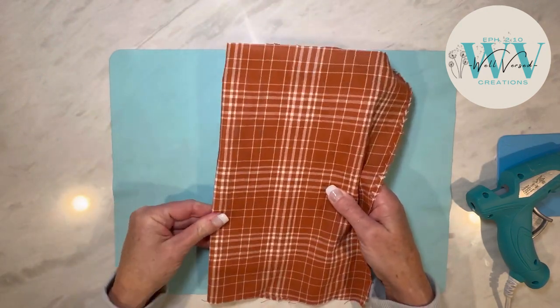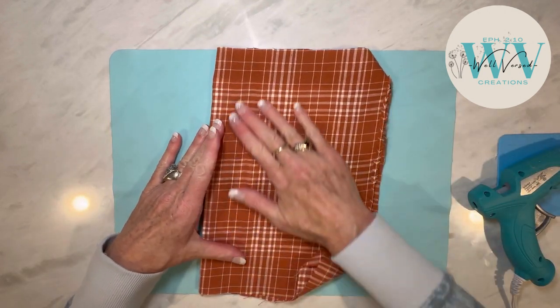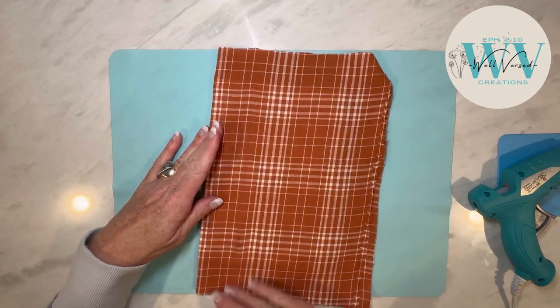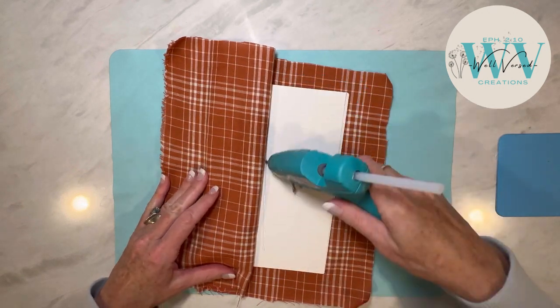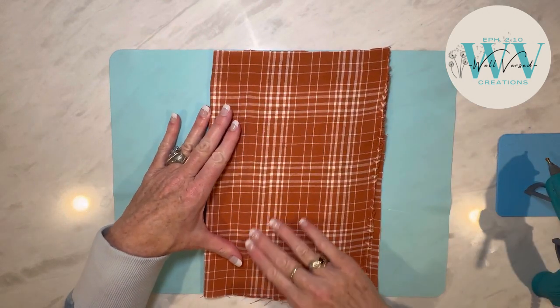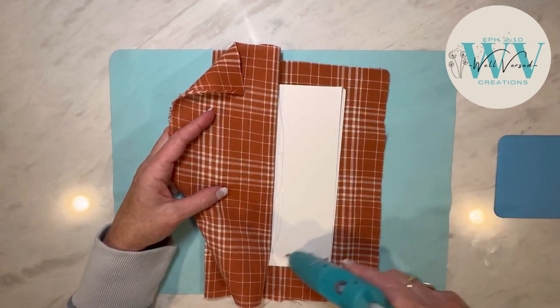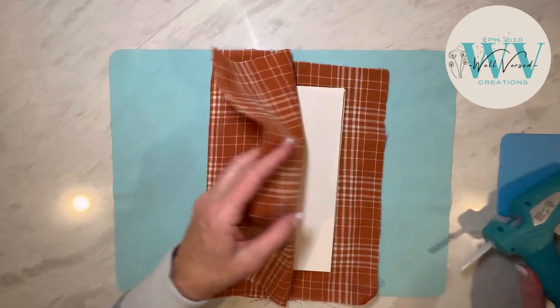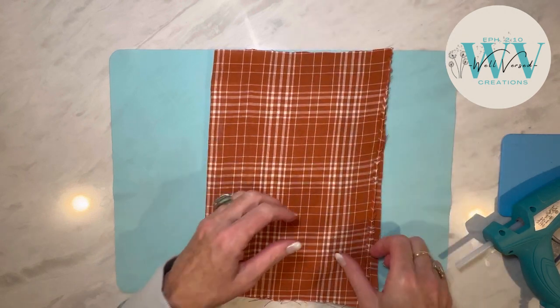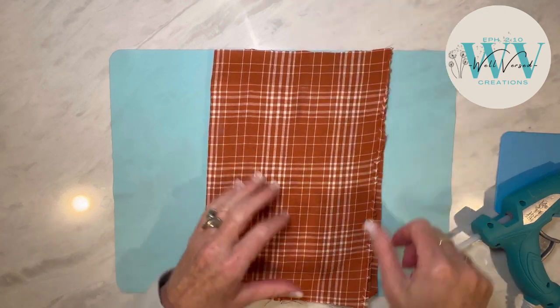So this is coming along pretty nicely and you can just see that I'm just working my way around one side all the way down and then the other. Now this material was just a little bit thin and so I was noticing that the glue was showing through just a little bit through this thin flannel. But that's okay because we are not done — I'm going to put a ton of stuff on the cover. Before you know it, this will just basically be the background that shows. But this cover turned out really nice. So keep watching and I hope you're making yours alongside me.